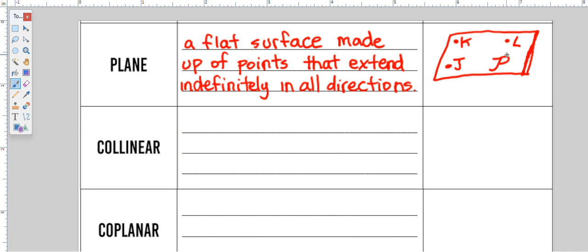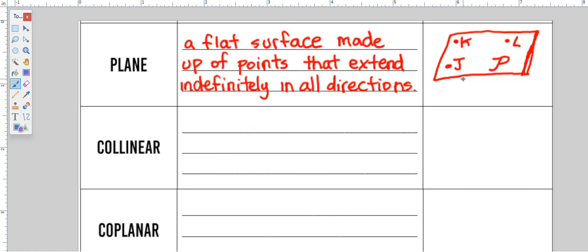These are the ways we identify it. There are 3 points that help us make this plane, and then we identify it by its cursive letter that is not connected to a point. Be aware that sometimes we will have the cursive letter on the plane, but it's not connected to a point, so it is actually just the name of the plane.